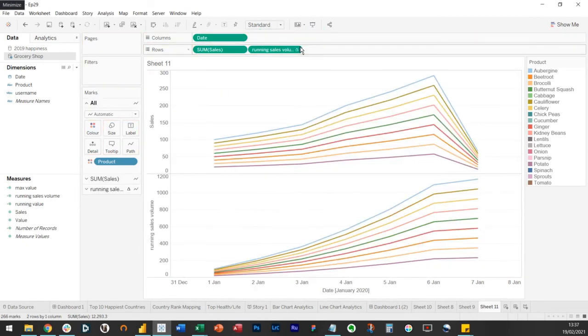We can add that in, and now we've got both our sales per day, split by day, and also how that is aggregated as a running total over time. So our 100 should be the same on the first day, and then it will be 100 plus the 120 from the second day is 220, plus 144, so you've got the 364. You see how that adds up over time, and that's still split by product.